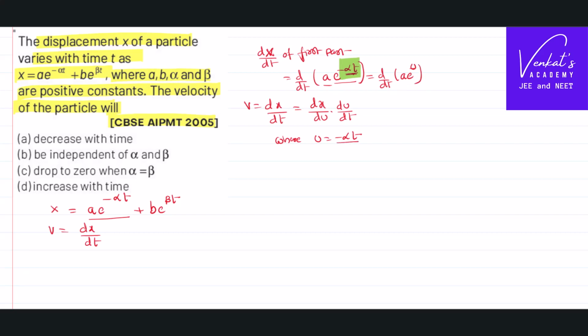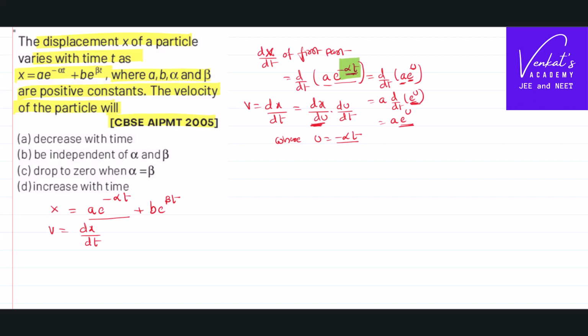Of course, the negative is also included in this u. So if I differentiate this, a is a constant that can be written outside, d by dt of e power u. Differentiation of e power anything is the same value. So a e power u itself is the answer. So what I have got is dx by du, this part, assuming this as u. Hope you have got what I meant to say, right?